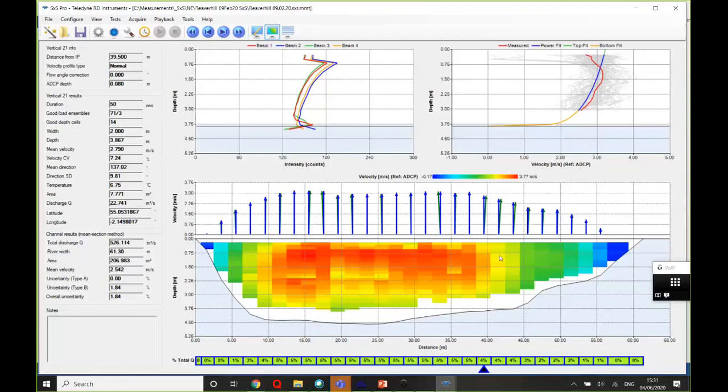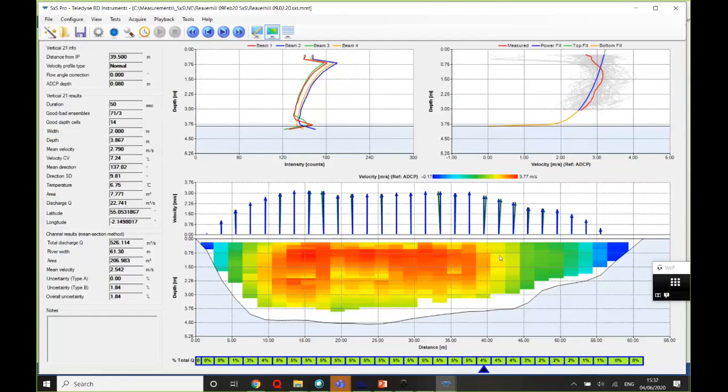Yeah. So if anything does go wrong, and then maybe reduce it to 35 seconds. But the important thing is, if the bottom track reference measurement isn't a good measurement, the time you've saved is time wasted anyway.